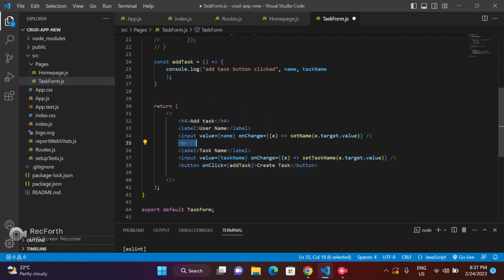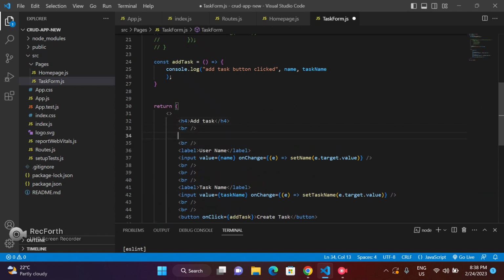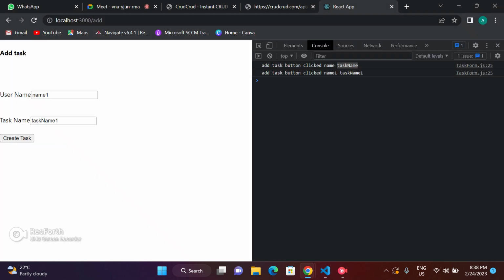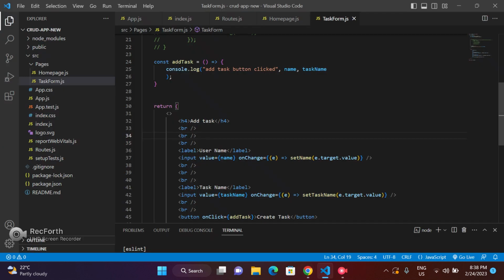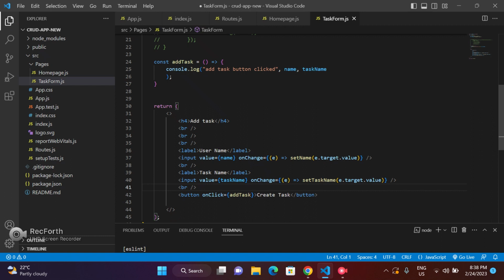So all that CSS part you can learn from somewhere else if you want. There are so many libraries also, Material UI, Bootstrap, you can use that, but that I'm not pro at, so I cannot help you out in this mostly. Okay, now this is fine, but I think over here this is too much. One break is fine. Okay, this is fine. So now this is done.